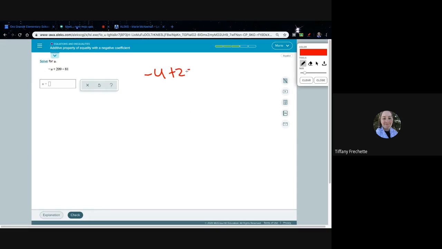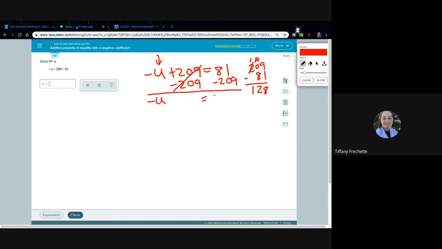All right, one more of these. Negative u plus 209 equals 81. Okay, so we're going to immediately start solving for u. I'm going to undo what's being done. So I'm going to subtract 209 since I'm adding it. Make sure you do it from both sides here. I'm going to bring down negative u. 209 minus 209 becomes 0. It cancels just like we wanted it to. And now make sure you rewrite this before you subtract it. Otherwise, you're going to get some funky answer. So we end up with 8. And I have to borrow and 2 and 1.